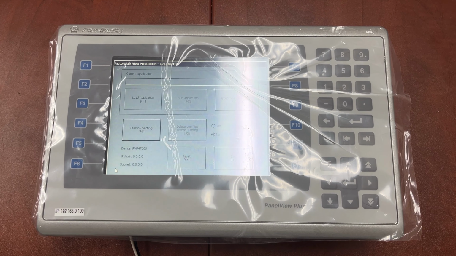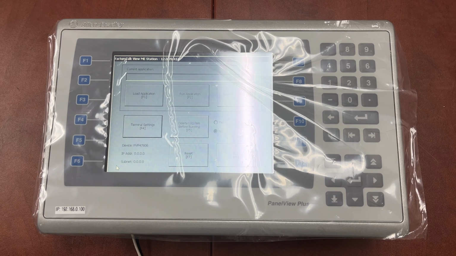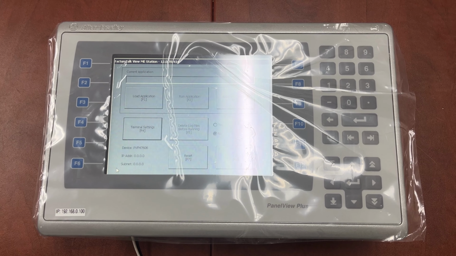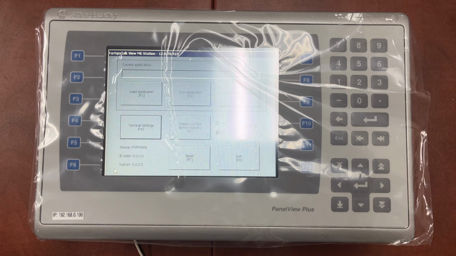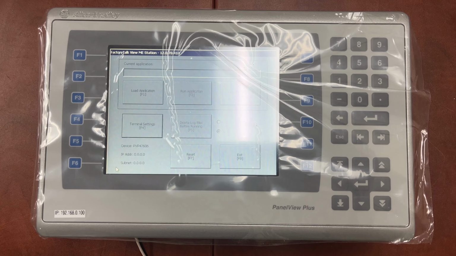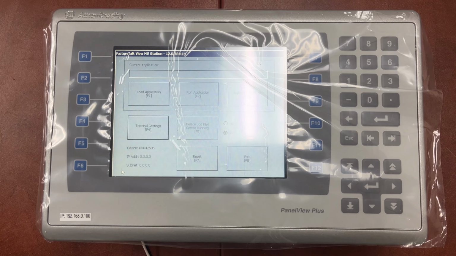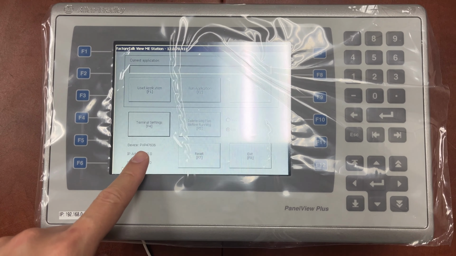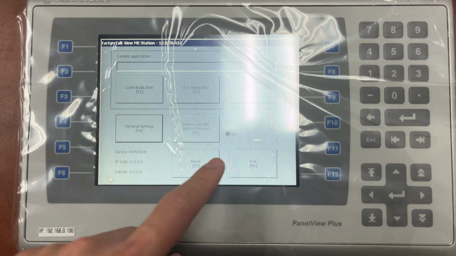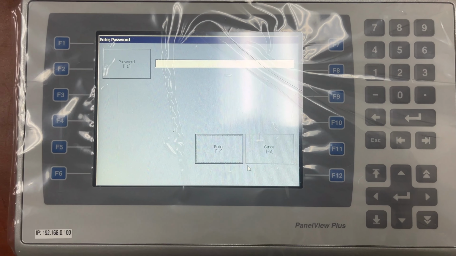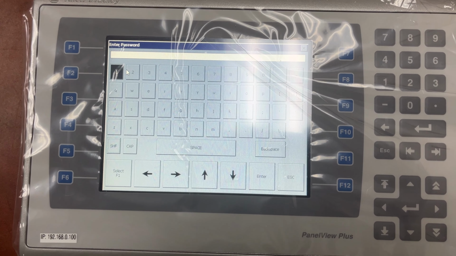The first one is the desktop access password, which all Allen Bradley Panelview plus 7 standard and performance HMIs have. It will allow us to access the HMI window desktop. This is the HMI configuration screen. To access the HMI window desktop, hit exit. And now enter the desktop access password.